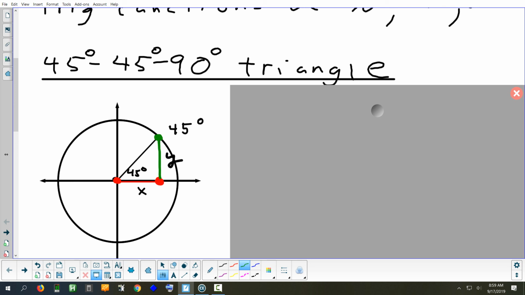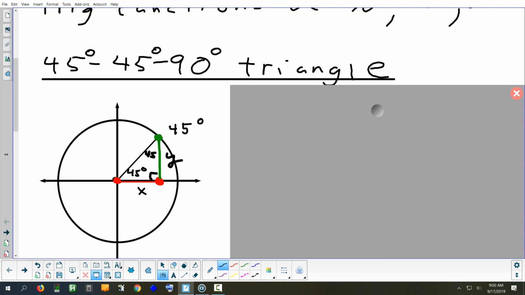I don't know, just something I know. Anyone know why? Because it's the same angle on both sides of it. Because you have a 90 degrees and the other 2 angles are equivalent, that means there are 2 sides that are going to be equal to each other. Why is that 45? I don't have that labeled as 45. Well, a triangle is supposed to have 180 degrees altogether, so all the angles have to add up to 180. And because you have two angles that are the same, that makes it an isosceles triangle, so two sides are the same. That's why x and y are the same, because it ends up being isosceles.